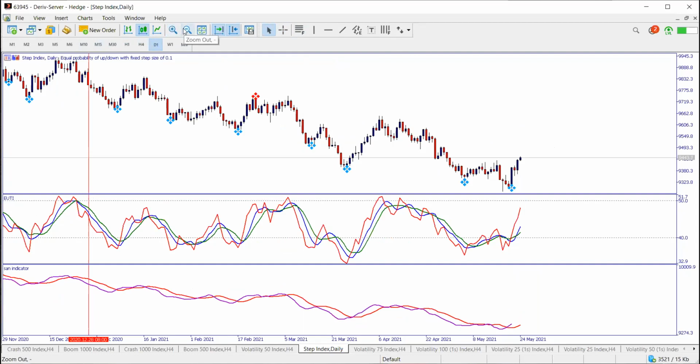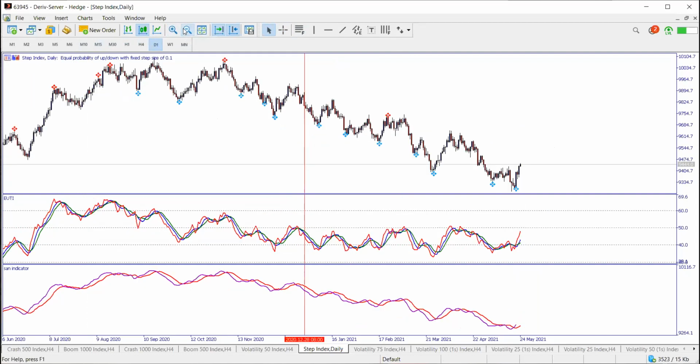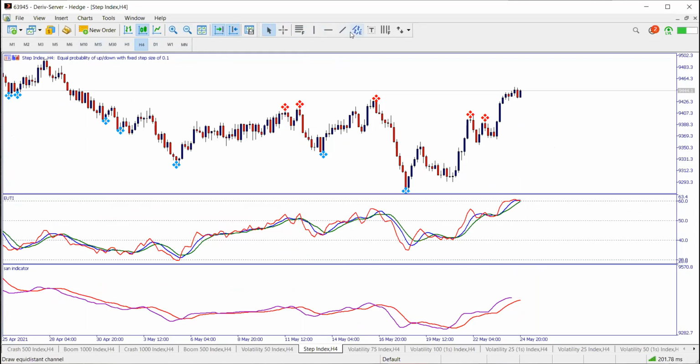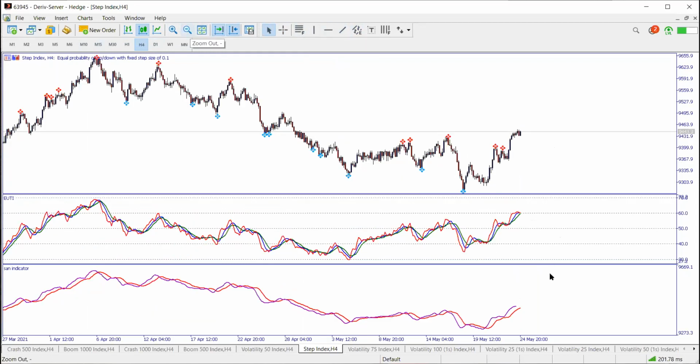But then on D1, it has entered a serious buy. So let us give it time and see. But one thing I know is that the sell will be short and then the buy will be very big. So we'll try to take advantage of both scenarios. We'll sell it short and then buy it like never before.